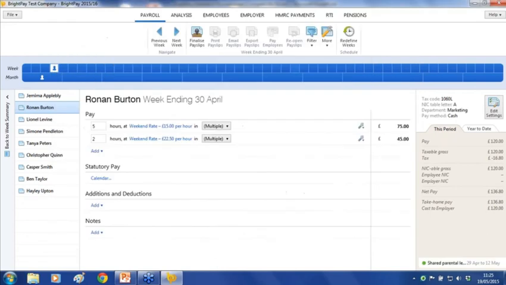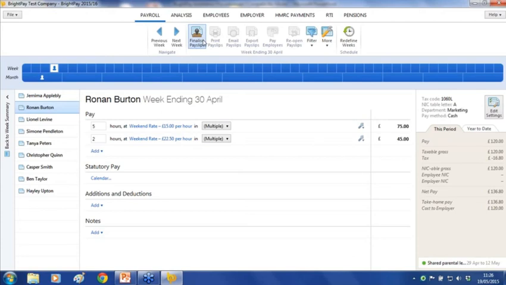And I close out. So you'll see in this example, Ronan's shared parental leave is starting on the 29th of April, and my week ending date is the 30th of April. BrightPay uses what we call the full statutory payment week method when calculating statutory payments, as opposed to the pro rata method, which some software providers use as an alternative. Both methods are perfectly acceptable with HMRC. So you'll see there that because it's a partial week, the shared parental pay isn't flowing through in this week.